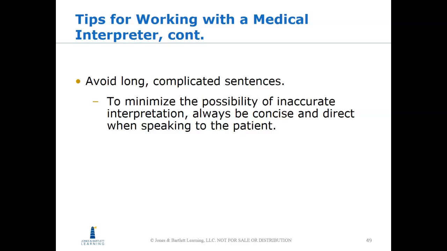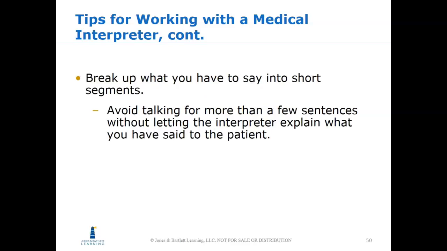Avoid long, complicated sentences. We talked about this even with just regular patient care. We want to keep everything very clear and concise. We want to make sure that we're direct when we're speaking to the patient, and we want to minimize complicated sentences as much as possible for the interpreter. You may want to break up what you're saying into small segments. So avoid talking more than a few sentences without letting the interpreter explain what you've said. It's going to take a little bit of time for the interpreter to process and then convert one language to another language. So we really don't want to bombard the interpreter with lengthy sentences or multiple sentences. Let's try to keep it as brief as possible and allow the interpreter to explain what you've said.